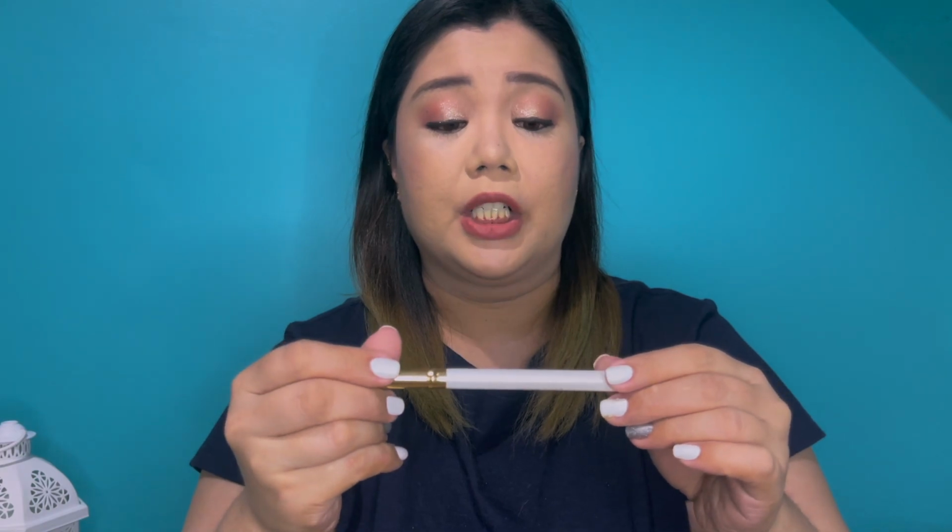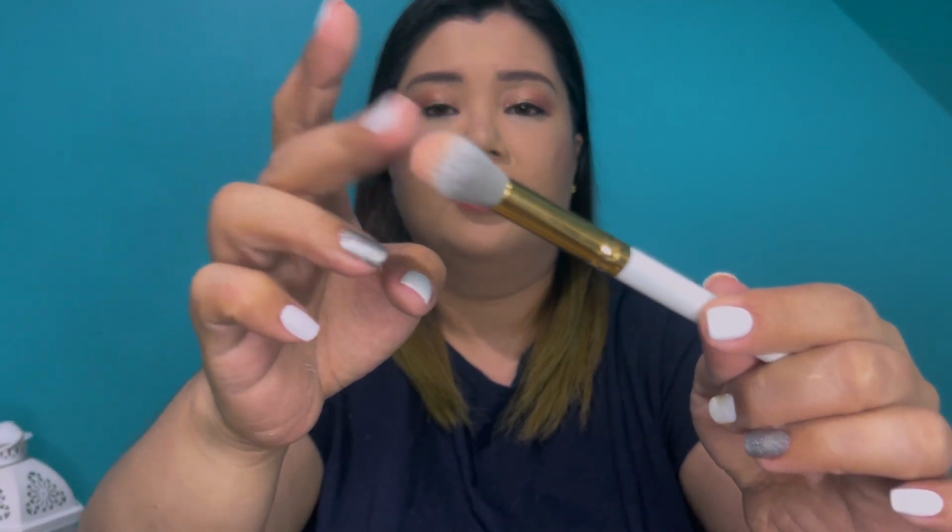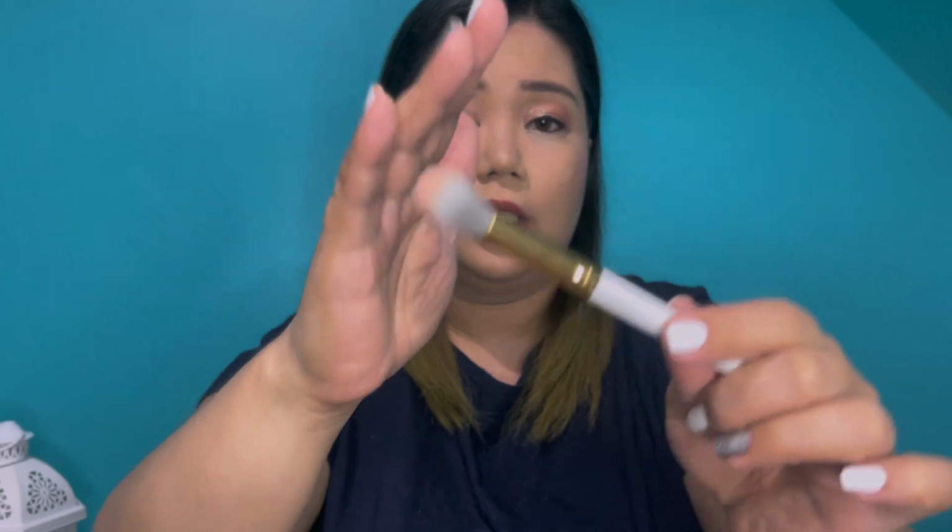I also noticed the big blending brush is a bit stiff. I'm not used to a stiff blending brush. I'm used to a soft blending brush when I blend out the edges or the crease. It's not bad. It functions as it should. It blends the eyeshadow, but it's just a side comment that it's a bit hard.